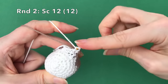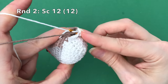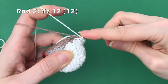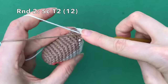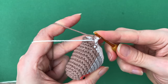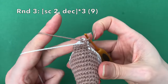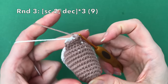One, two, 3, 4, 5, and in the last stitch of the round we change to brown. There we go. Now in round 3 we single crochet 2, and then we decrease.